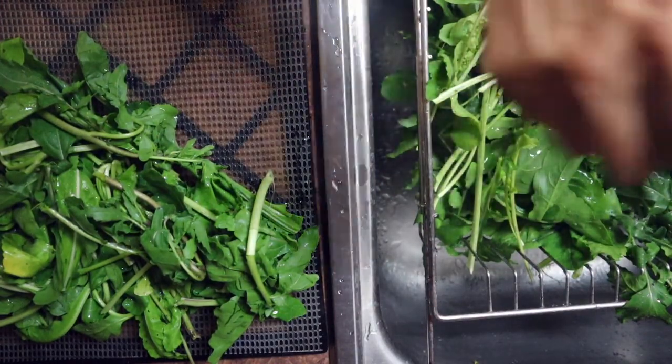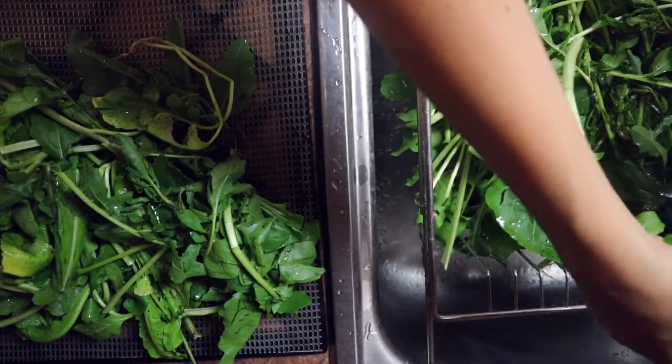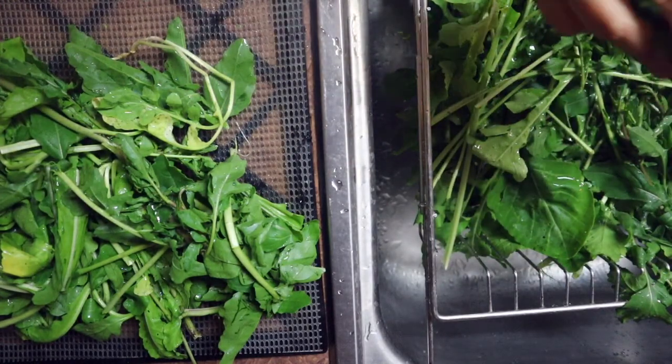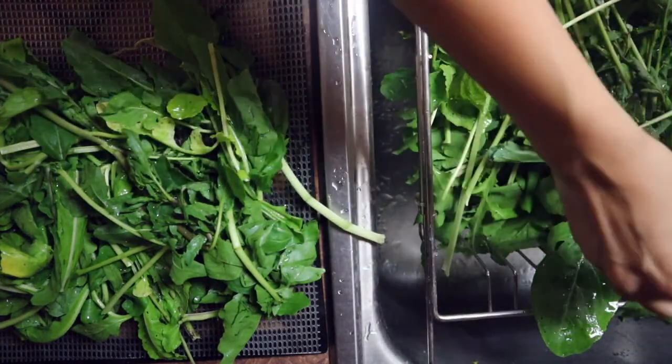And the powder, I haven't actually tried the powder in anything yet, so I'm kind of nervous to try it. We'll see what it's like. But yeah, for now, let's get washing these leaves, and I'll show you how I put it in my dehydrator, because I only have a 4-tray dehydrator.